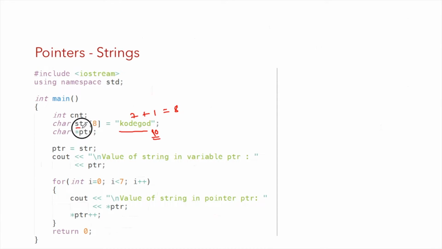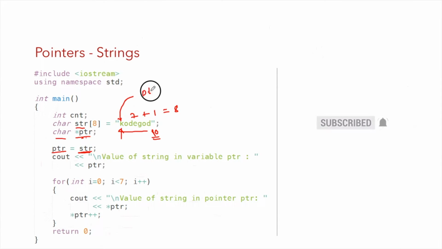So this particular string str is of size 8, and then we have one character pointer variable, that is star ptr. So I'm just going to write ptr is equal to str. When you write a string array variable without square brackets, this denotes the address location of the first character variable, that is this value. So that I'm assigning to my pointer variable. Because of this statement, your pointer variable ptr has started pointing to this first location.